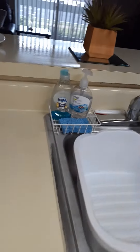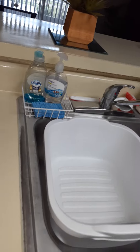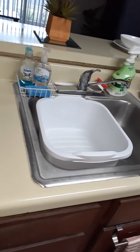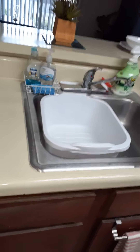This little basket here I got at Dollar Tree, just to hold all of my items there — soap and dishwashing liquid. I also got the bucket because I only have one sink and it's very small. Got the dish bucket at Walmart. And that is all for my small little kitchen.